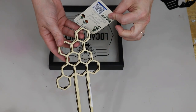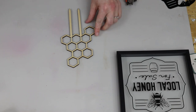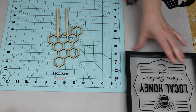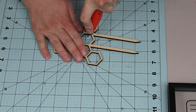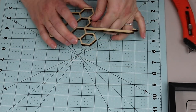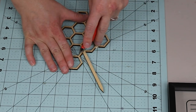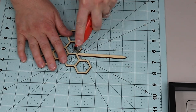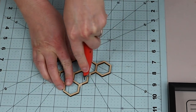My next step was to take this little plant trellis. This is from the Walmart Dollar Spot. I thought they were super cute, and I totally had the bee theme in mind when I saw these. I was like, it totally looks like a honeycomb. So I am just taking my razor blade and cutting off the sticks that would be planted into a planter. I'm just cutting those away from the little trellis part.